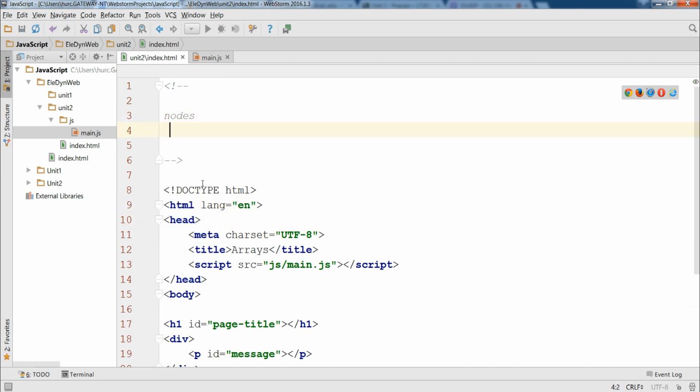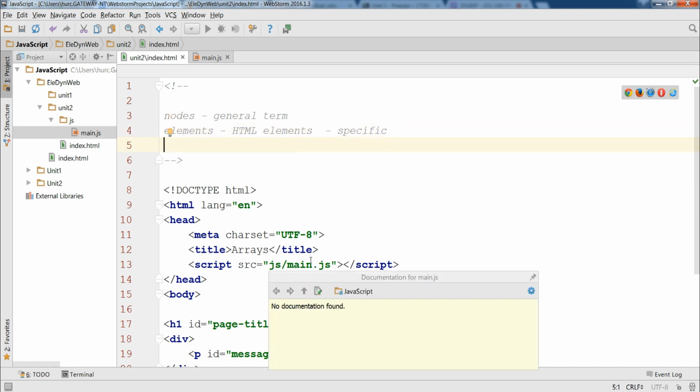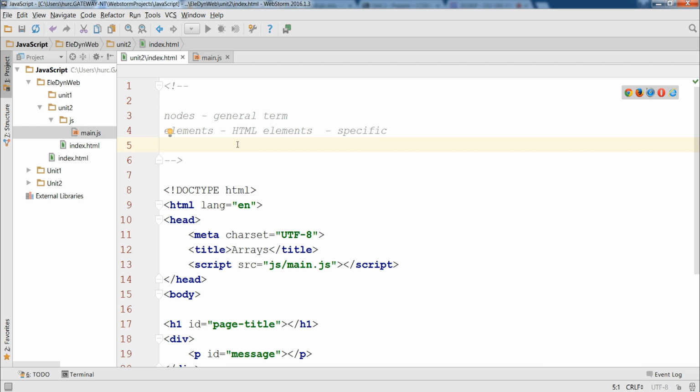And then we have what's called the element. Okay, elements in this case are referring to the HTML element. So this is just a very general term. This is a very specific term, okay, for a particular group. The reason why I say this is because when we start using JavaScript to access these DOM trees, there's a difference between a node and an element. So I'll show you why.